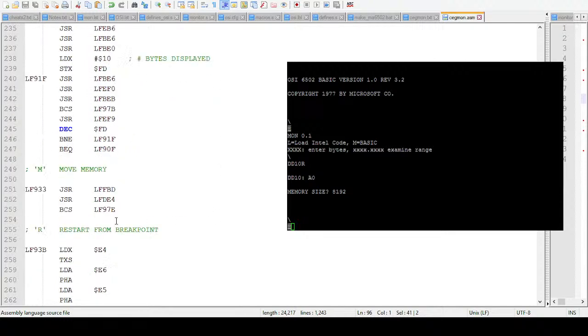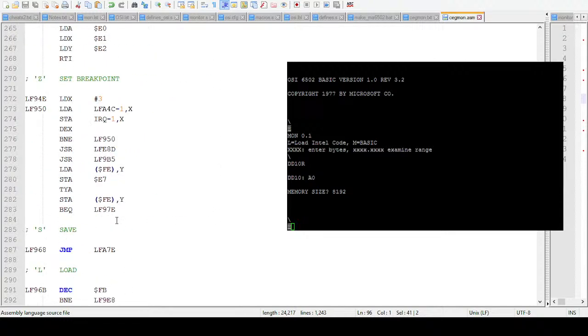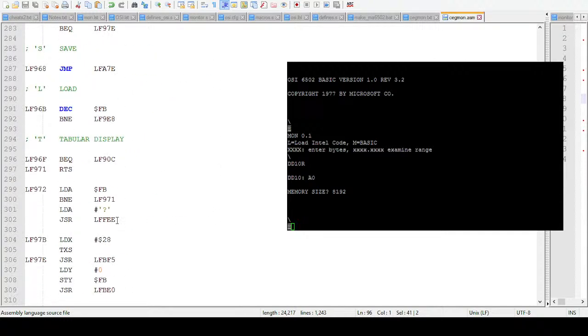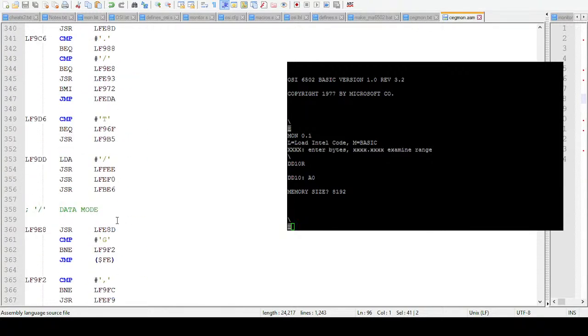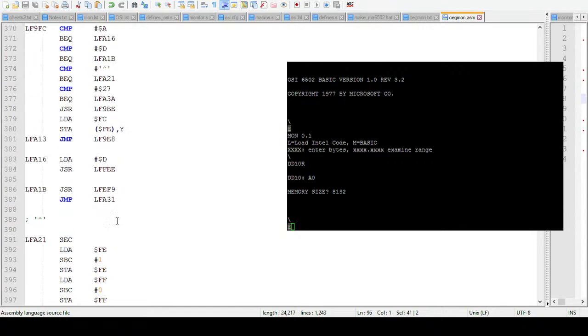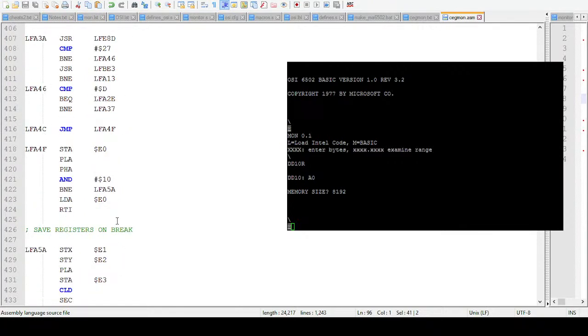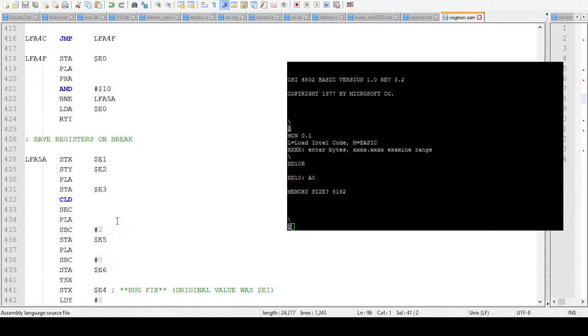Move. Restart, set breakpoint, save, load, tabular display, command address mode, data mode, save registers and break.